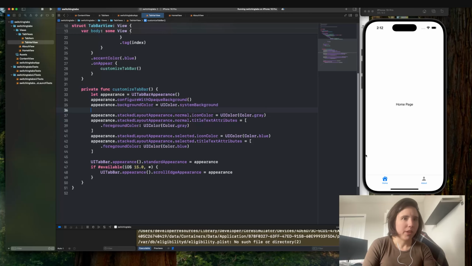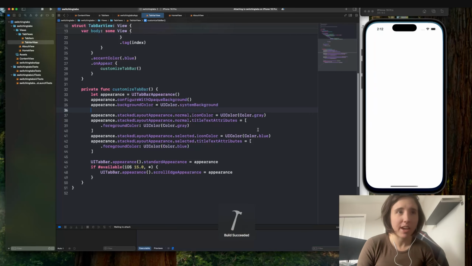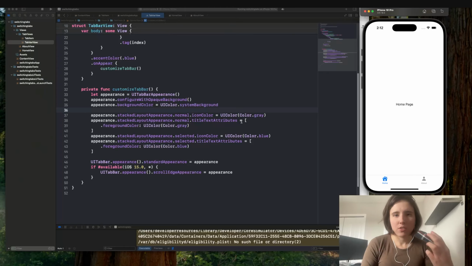So gray, I'm just graying it out so then it doesn't stand out when it actually gets to whatever tab it's actually on. It should only highlight the tab it's on. So you can see here, home is now blue, and then the about, it's grayed out because we're not on that page, we're on the home page. And then I click about, and you can see here the about page shows up. The about icon and text there shows up blue, and then the home is grayed out. That's exactly what I want.